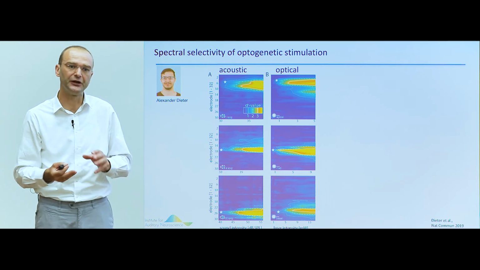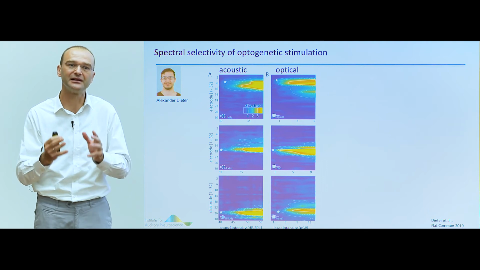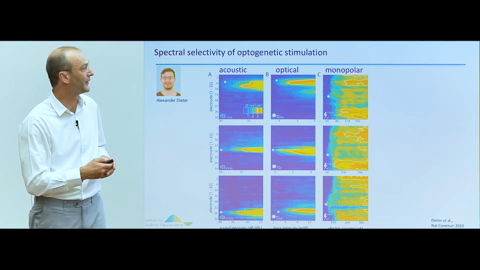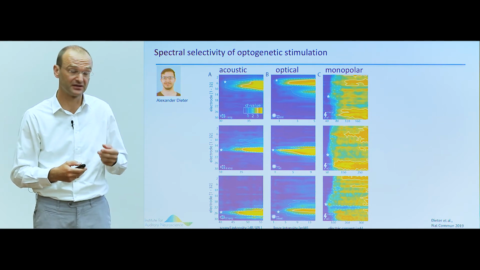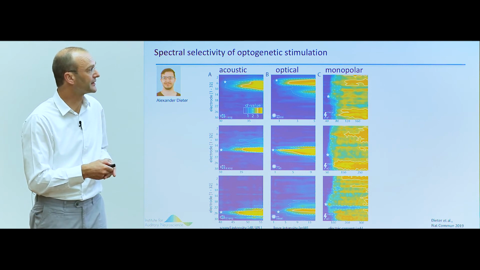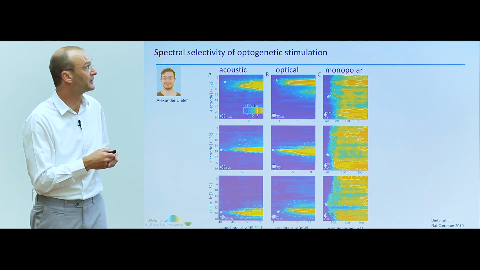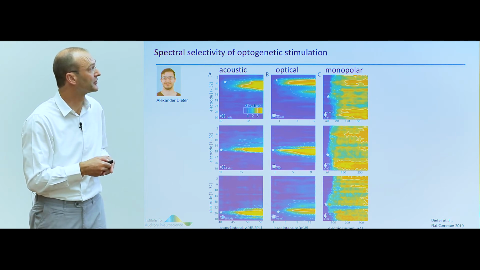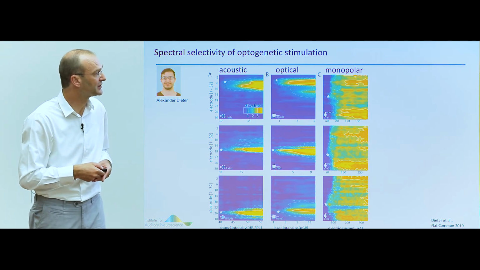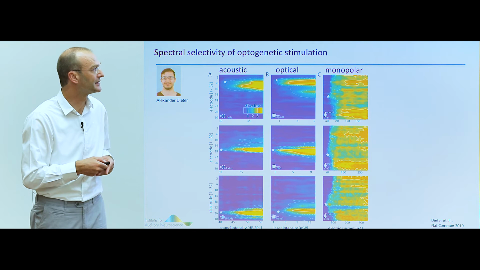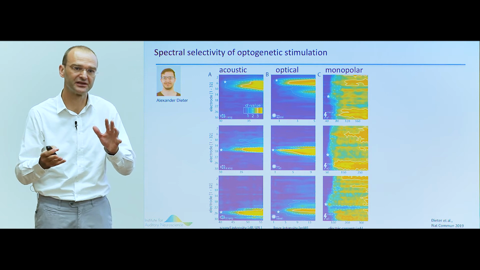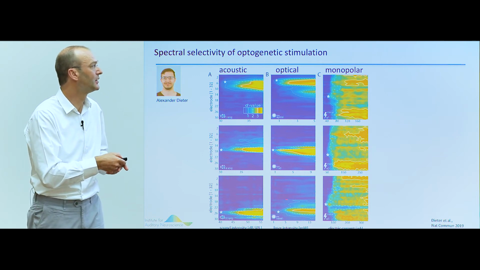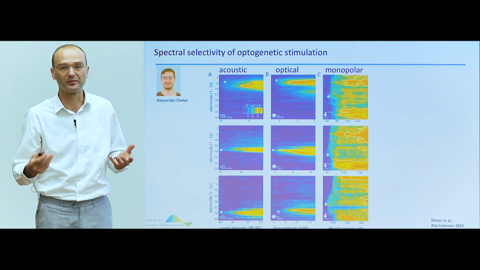Now, what happens if we implant a clinical style electrical implant? And that's what you see here. This is with monopolar stimulation, which is used in most patients to date. And you can appreciate that there is a little dimple here where for very low currents we get activation at the low frequency, mid frequency, high frequency. But then as soon as you increase the current level, you activate the entire cochlea. So there's very poor frequency selectivity, while with optical stimulation, we are closely approaching normal hearing.